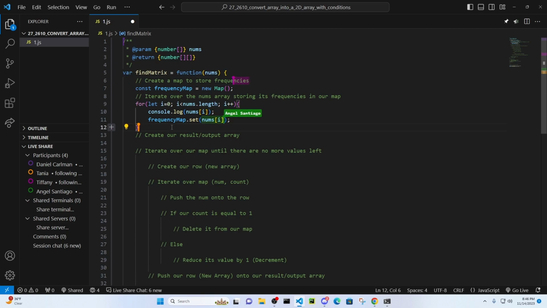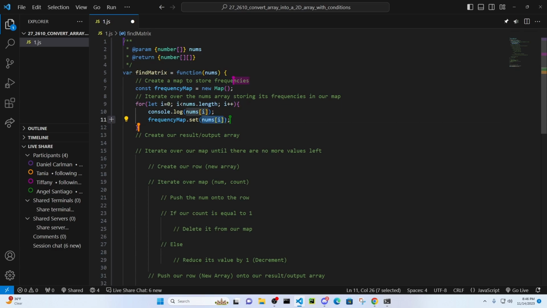So we're taking the current value and setting it into the map. I'm not sure if that's right, but I think that's what I found. Yeah, so the set method is going to take 2 arguments. The first argument is going to be the property, and the second argument is what you're actually setting it to. So if it's the first time you're encountering 1, you want to initialize it to 1. But if there's already a 1 in there, then you want to increment it to 2. If there's already 2 1s in there, you want to increment it to 3.